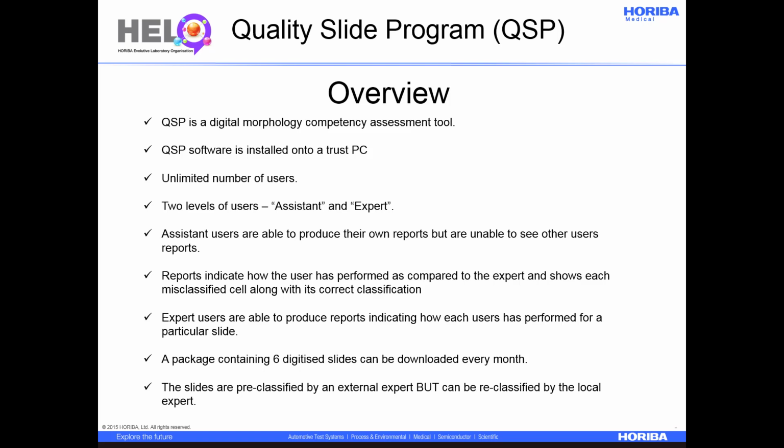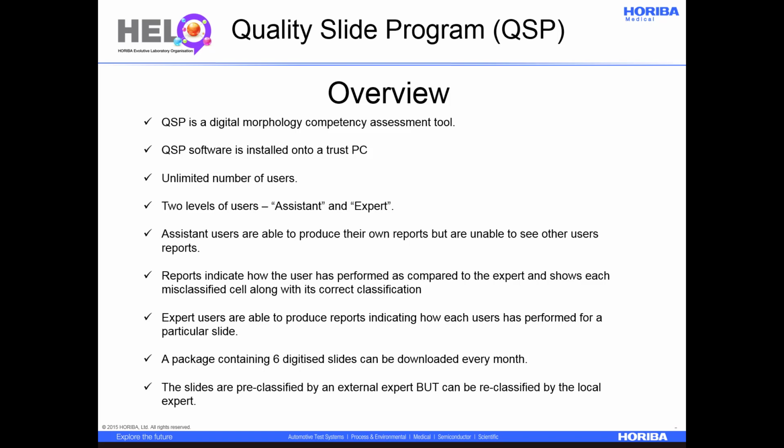Slide packages are published on the Hariba Medical website every month. Each slide package contains up to 6 separate slides. These slides are digitized from real patients. It's up to users as to whether they want to download a slide package every month or whether they just want to download a slide package as and when required.